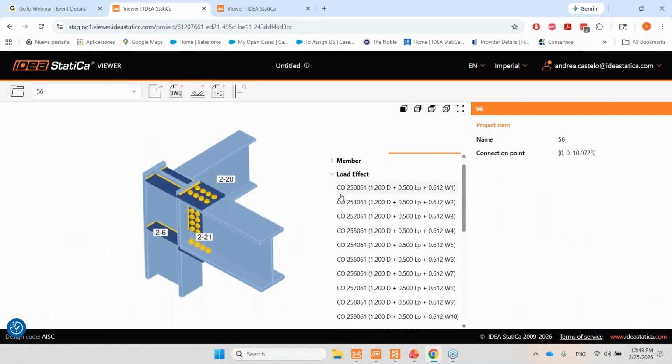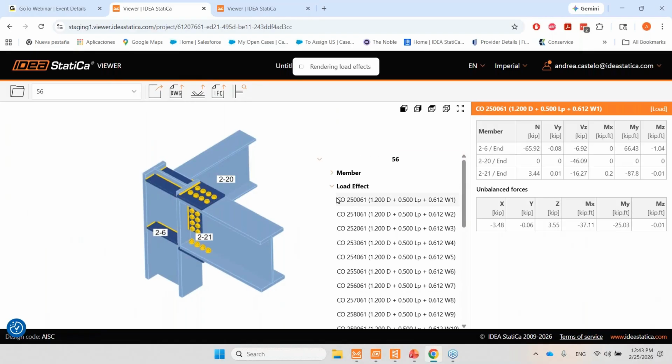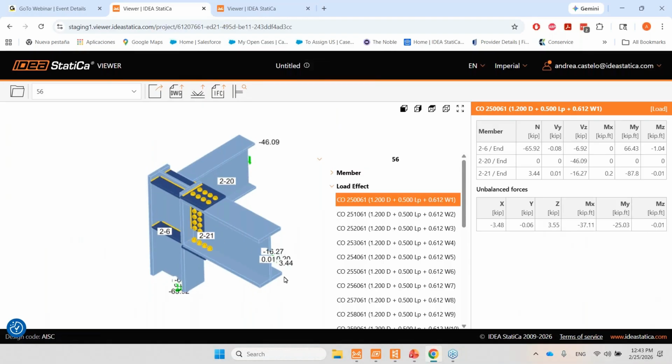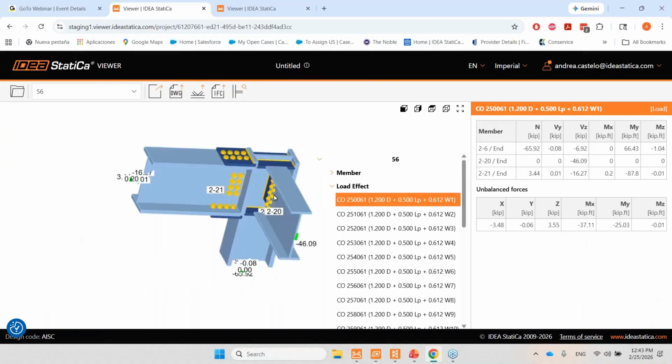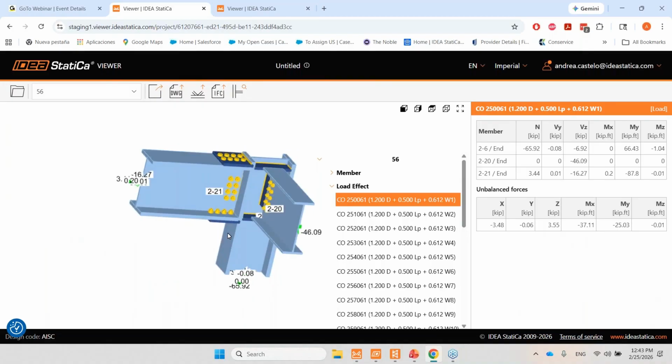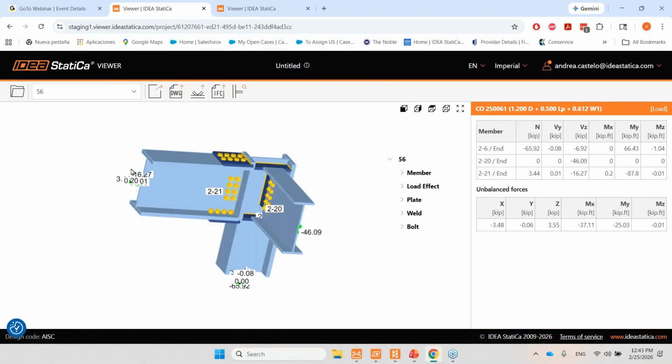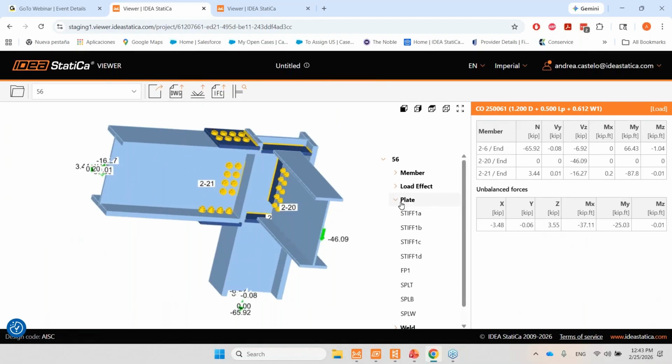Another useful thing is that you can see the information of this connection. You can also see the load effects that were used for this connection design. So again, this is useful if you want to share this link in the report, so they can look at the 3D model and see what load effects were used in a more graphical way. Then here we have the blades.